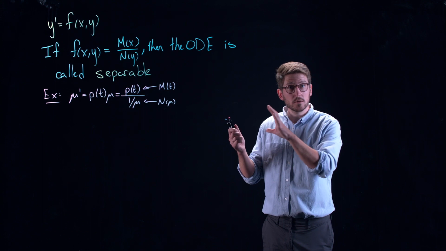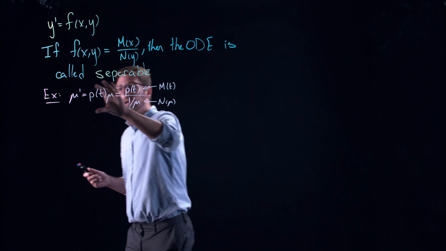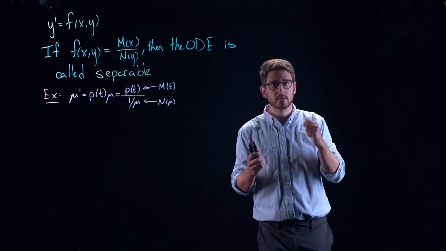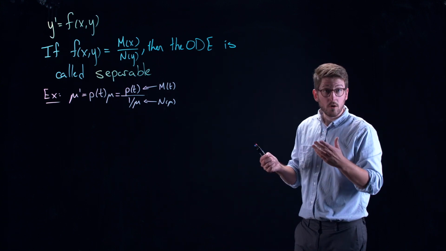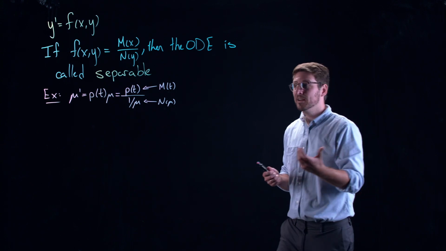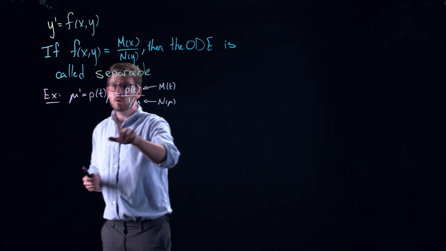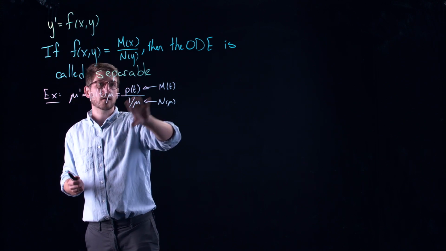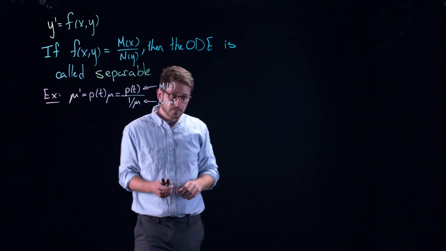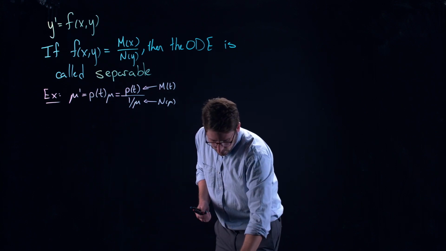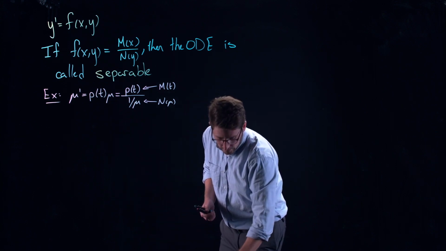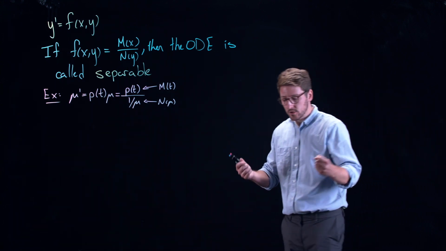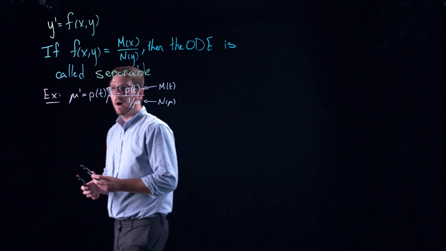So I want you to be fluent here, and I want you to recognize that we actually already encountered a separable equation in the last lecture. Also, we encountered how to solve them, right? We remember that we bring that mu over to the left-hand side. We put all of the mu's on one side, all of the t's on the other side, and that leaves us with something that we can just integrate up and away. Well, that's the general procedure. So let me illustrate this by example.